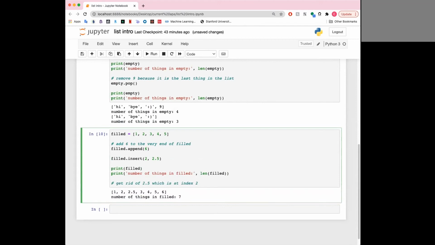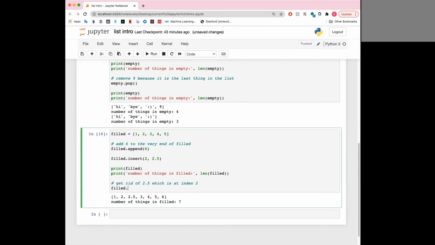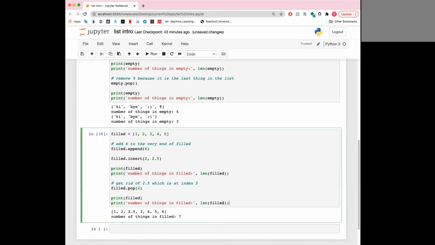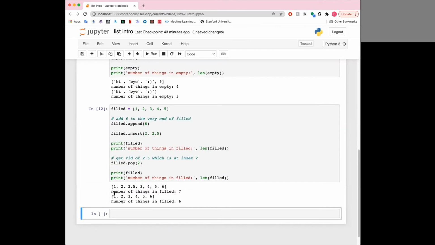So to get rid of it from index 2, I will do fill.pop 2. I don't do fill.pop 2.5. I do fill.pop 2, which is the index number. So now if I print out what filled looks like, and also print out how many things are inside of filled, we can see that this is my before and this is my after. 1, 2, 3, 4, 5, 6, because that 2.5 has been popped out of the list. 2.5 was residing in index number 2, but because we do fill.pop 2, it's gone.